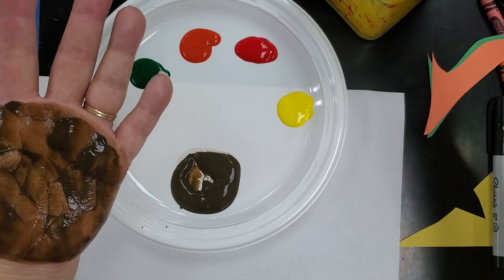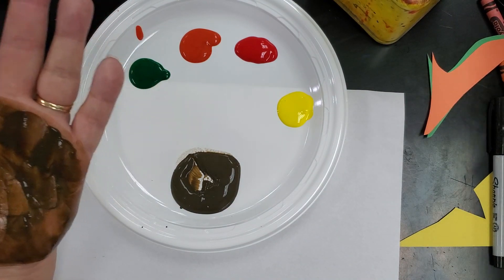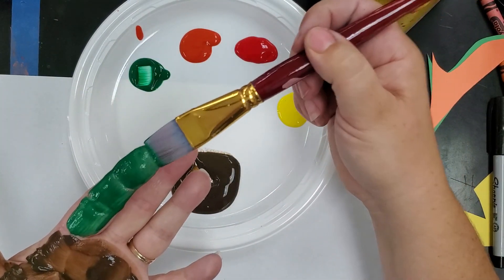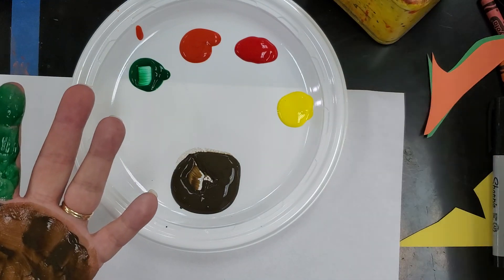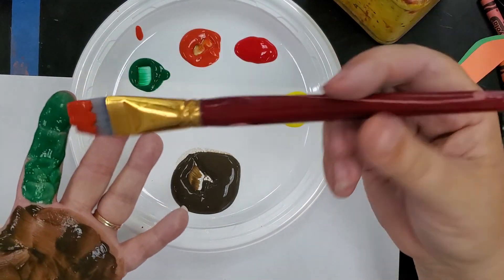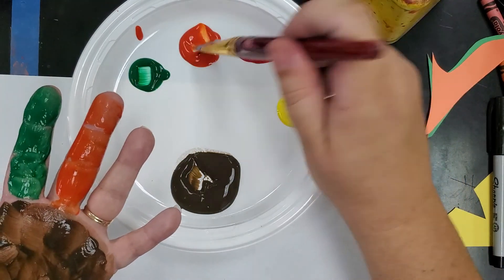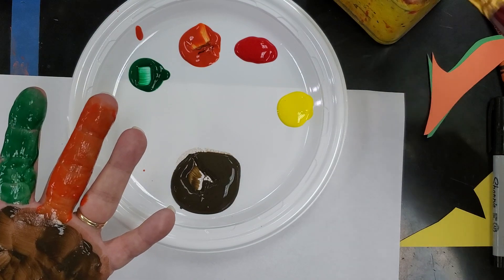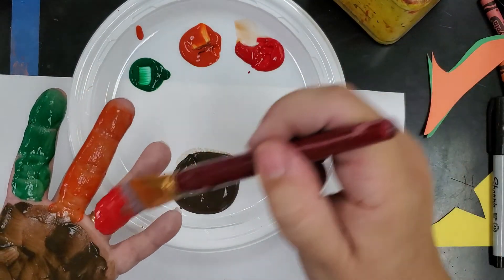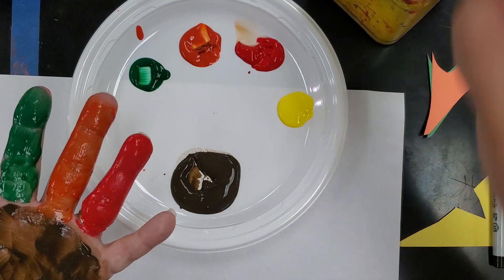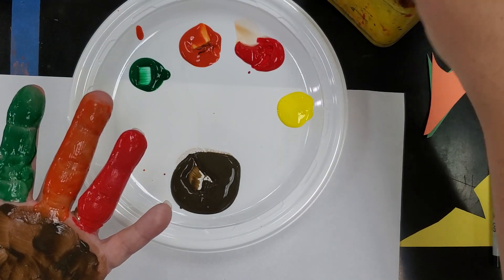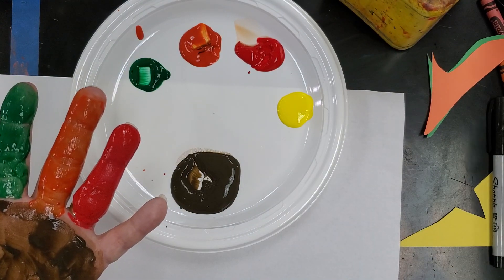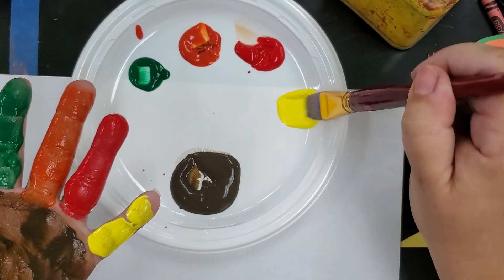You want your paint to stay wet, or when you actually make your print on the paper it's not going to show up. You don't have to do too thick, you just want to keep it wet. You can do one at a time, but I think I'm going to be able to do all my feathers too. So I'll do one feather at a time. There's some green, nice and wet paint so it transfers to the paper. Next I've got orange, you can do any order again. If you keep your paintbrush kind of wet, it should keep your paint wet enough where it transfers. Next we have red. And last we have my lightest color, yellow.